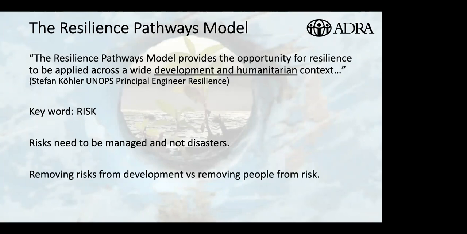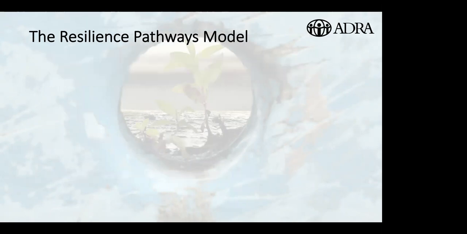In development, we remove risk from development, and in the emergency stream, we remove people from risk. So there is a natural link between development and the emergency streams. If we leave risk unattended to within the development stream, eventually we have to deal with it through an emergency response, within the emergency stream. How well we deal with risk depends on how much investment is needed within the emergency stream to address that residual risk, and we'll look at it in a little bit more detail. So this key sentence I would like to leave with you. Think about it: removing risk from development versus removing people from risk.